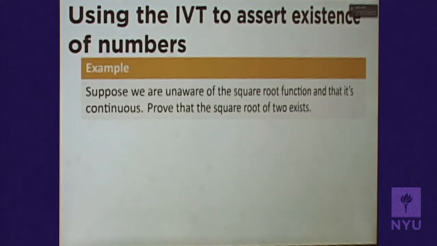So that's one way to use the intermediate value theorem to estimate points at which functions take a certain value. Let's look at use of the existence argument from the intermediate value theorem to show that the square root of 2 exists. Now, you probably had no doubt that the square root of 2 exists. We have a square root function, but we've actually been taking it for granted that the square root function is in fact a function.